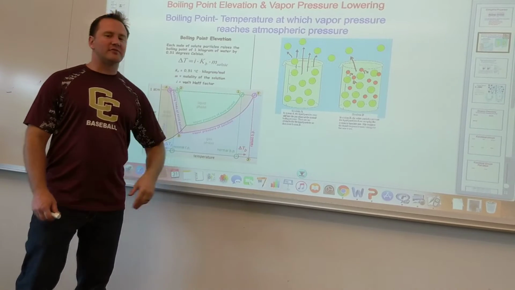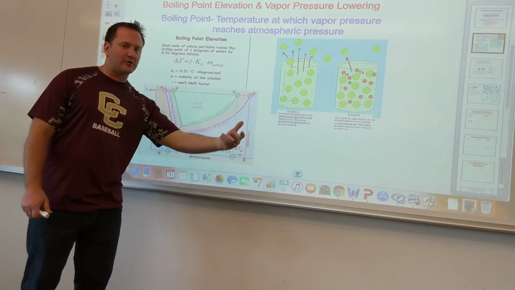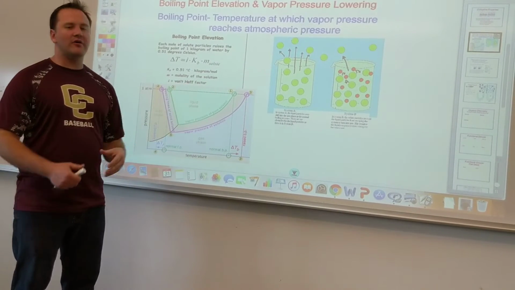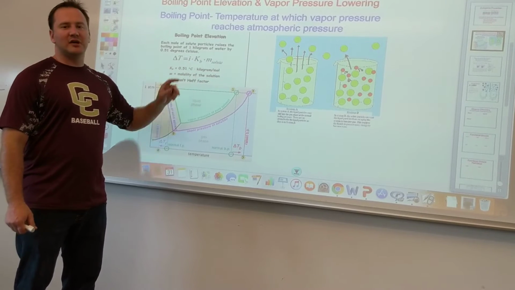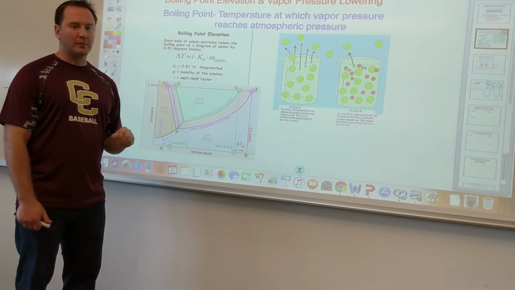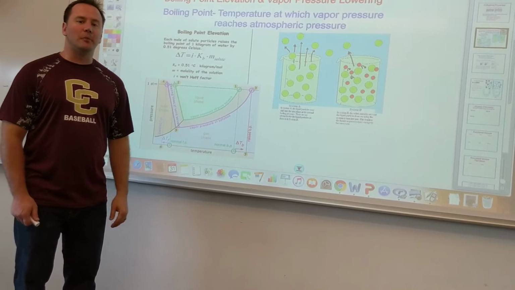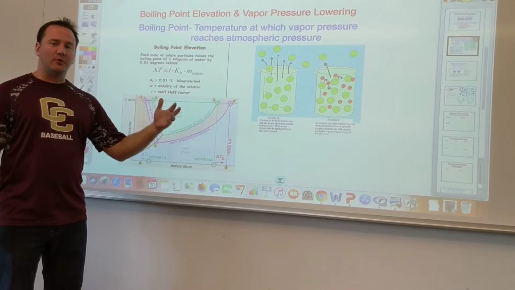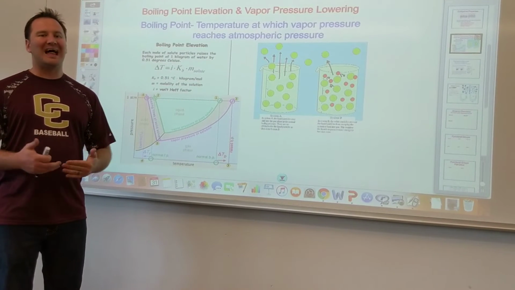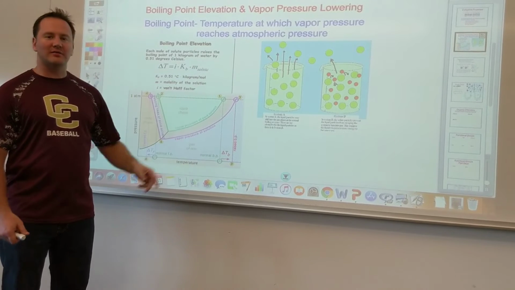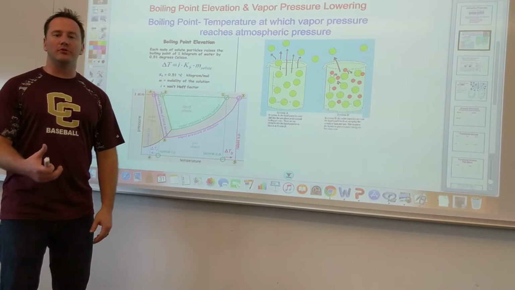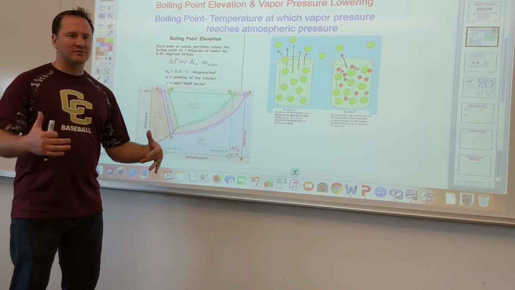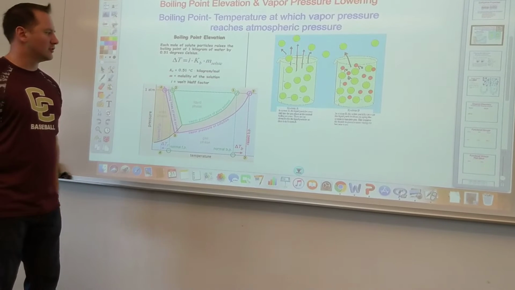There's also going to be a constant for a given solvent. For example, water has a certain K value or constant value than, say, hexane or benzene does. So every solvent has its own unique constant by which that van't Hoff factor will affect the boiling point. It also depends on something called the molality, which is slightly different than molarity. Molarity represents moles of solute per liter of solution. Molality, usually designated by a lowercase italicized m, is going to represent moles of solute per kilogram of solvent. So it's essentially a particle to mass of solvent ratio instead of total volume of the solution.